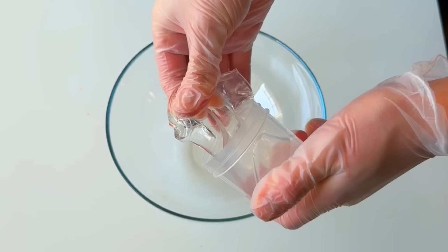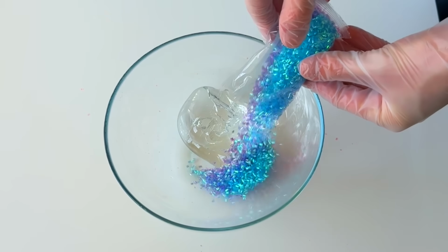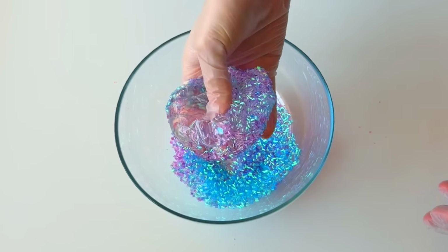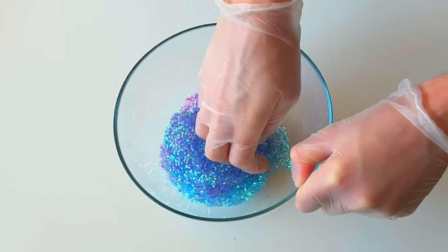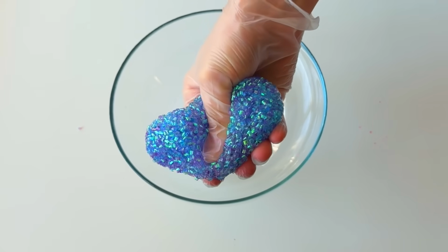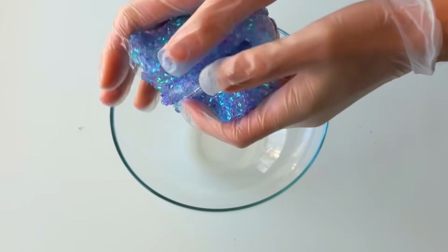I wanted to keep this one more simple, so I literally just put the slime into the bowl and then added both of the packets of bingsu beads. I feel like these purple and blue ones went together so well, and it was so satisfying mixing them into the clear slime. I did kind of think that there weren't going to be enough beads in it, but it actually made a really nice soft crunchy bingsu slime, and the 2 colors of beads once mixed into the slime kind of gave it an even more holographic effect.